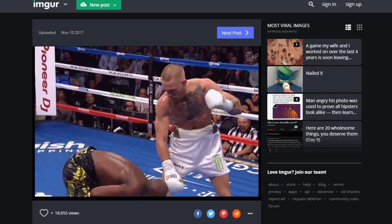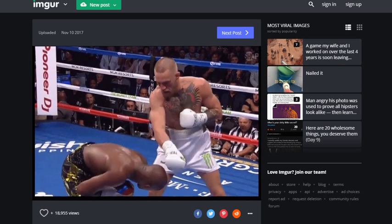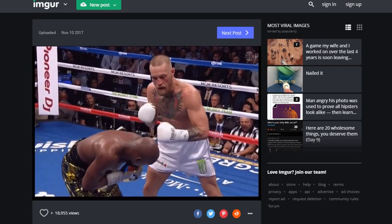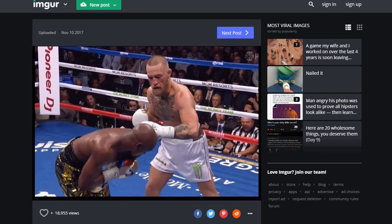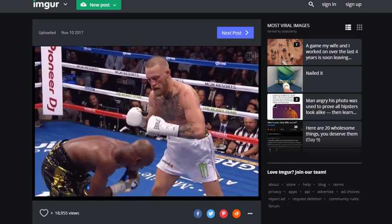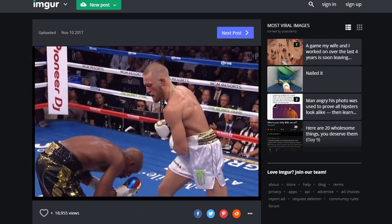Why I was trying to explain that Errol Spence is doing a dangerous thing by just teeing off and using full power on almost every punch is because if he gets countered in between that, it could be very damaging to him. And it doesn't take much to counter him once you're exerting your muscle. Once your muscle's under a certain tension, you could actually cause the muscle to spasm out with a punch that just kind of sends a shock wave through the muscle.